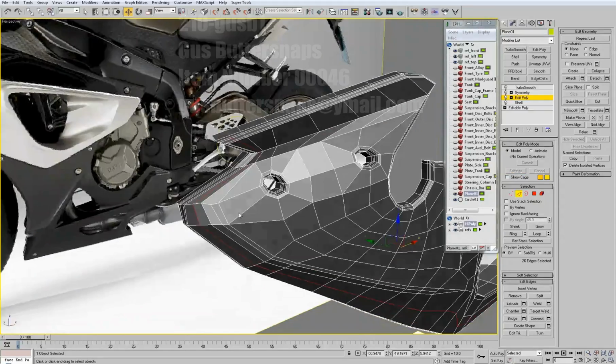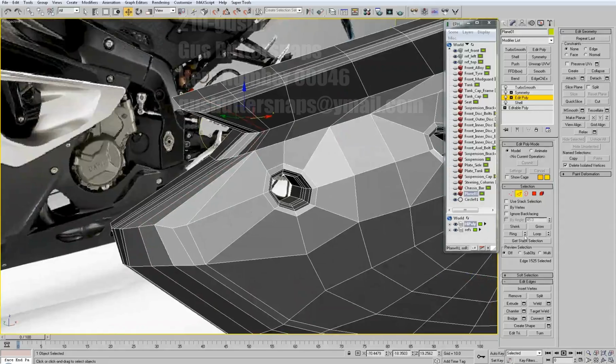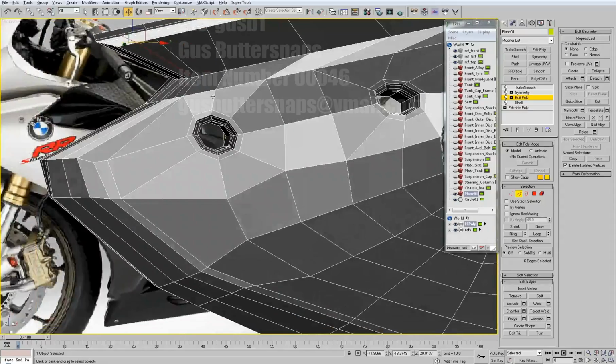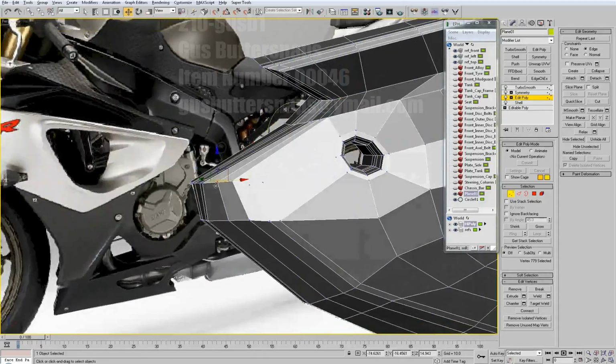You can see with this slide, it would usually be quicker, but it doesn't always work that well. It basically works on a percentage between the distance between each edge. So if you've got some parts that are closer than the others, then it's not going to be the same all the way around, which is generally what you want from an edge loop. So half the time it's a bit better to slide it in yourself.